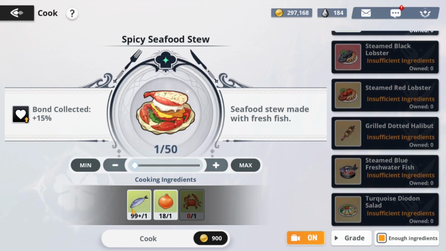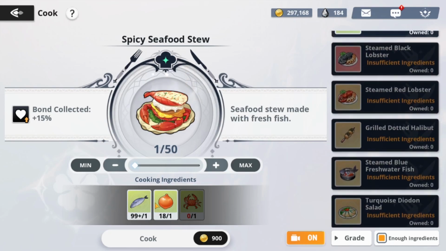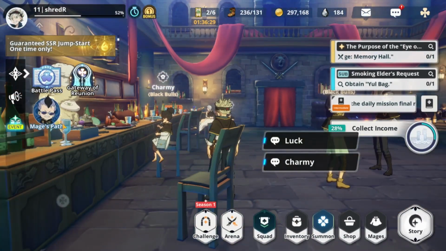Now, to get these materials, there's a few ways you can get them. The bond stages themselves drop the materials for these two. It drops the fish and the onion, but not the crabs. So you can farm the bond stage to get the food for the bond material. The other way to get it is through the regional vendors.